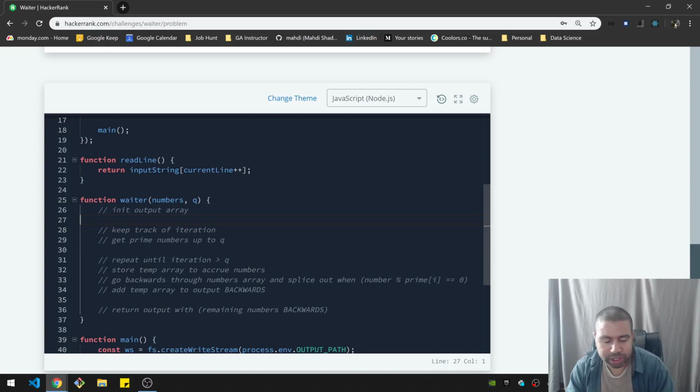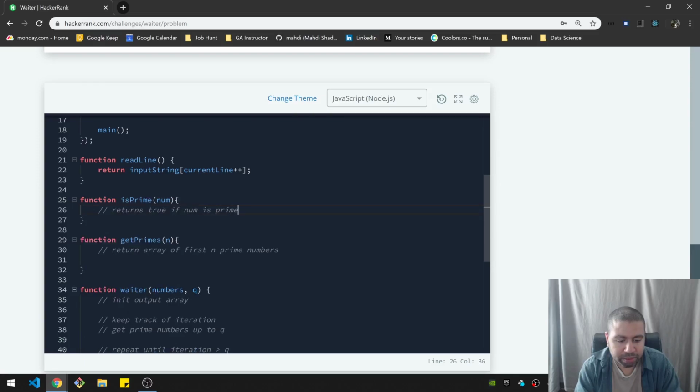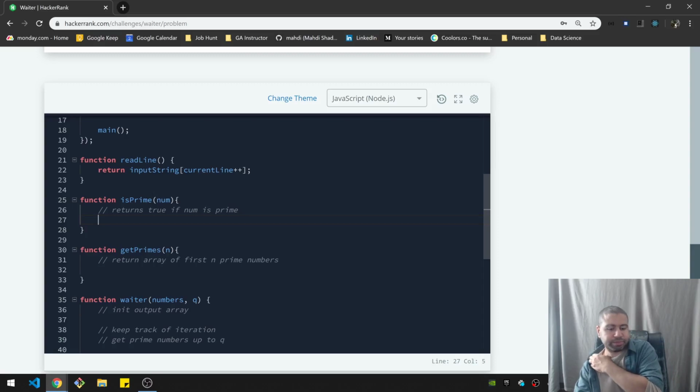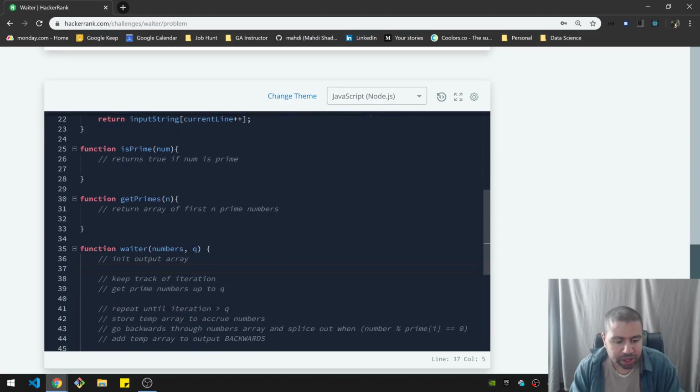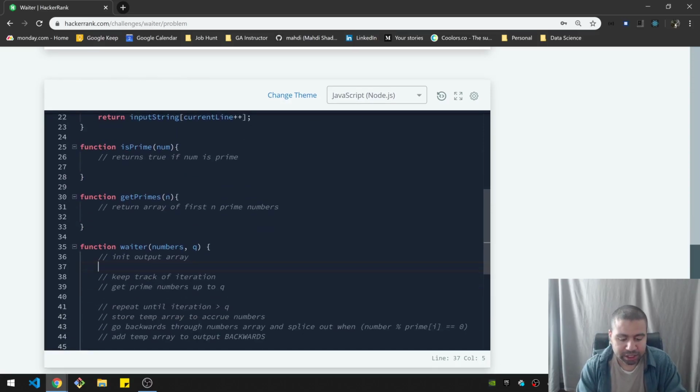So let's start doing some stuff here. The thing I feel like I'm going to probably have issues with is getting the prime numbers a little bit. So I think I might want a function for that. Number is prime. Okay, that's minorly annoying, but let's do this. So this is the code I wish I had effectively. So const output.